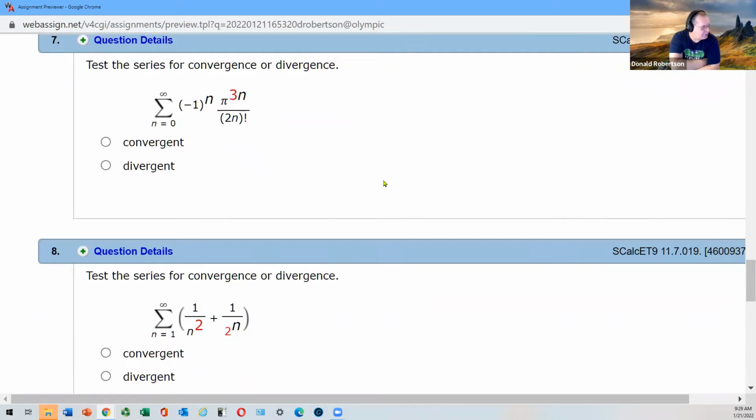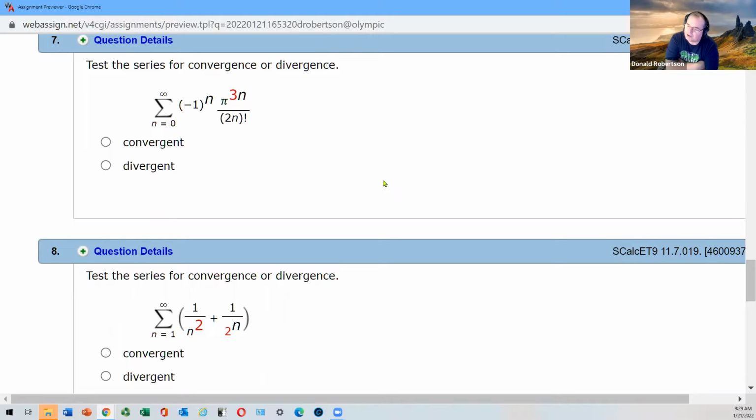This one, really, there's only one right answer, although I wouldn't want to do it because it's so ugly, but there's only one real method for solving question 7. It would just be a ratio test. Would you agree that is going to be one heck of an ugly ratio test? But that would be the test that you would choose. I can look at that and tell you it's going to converge.